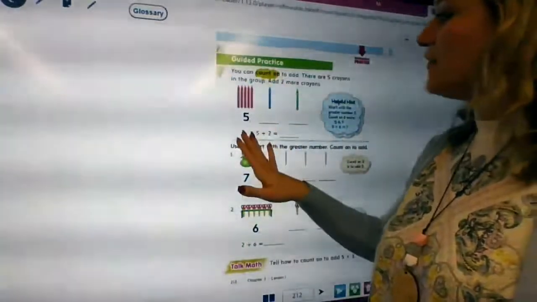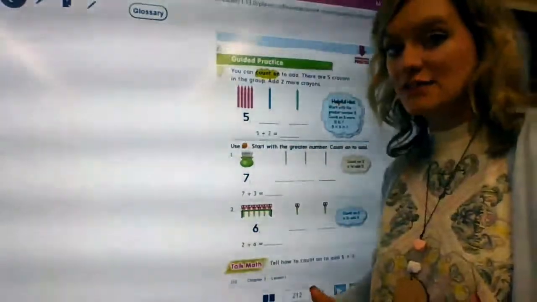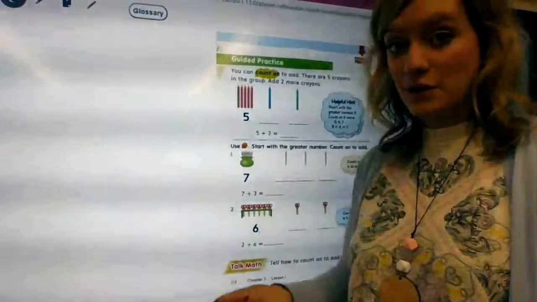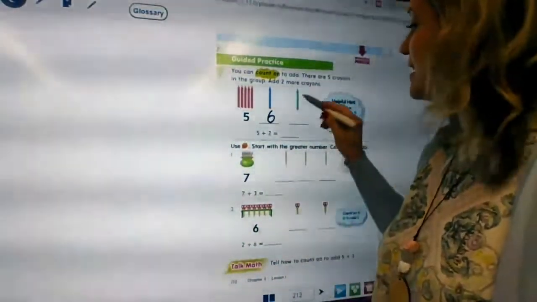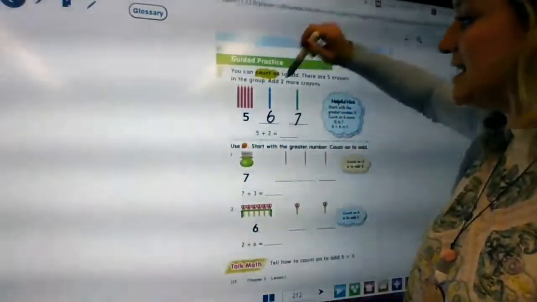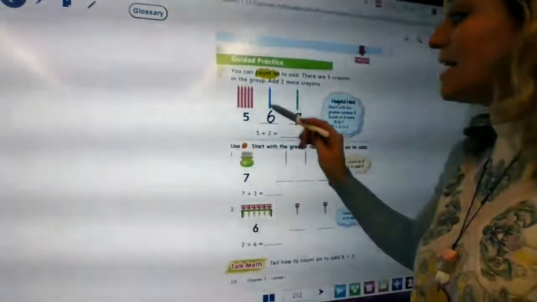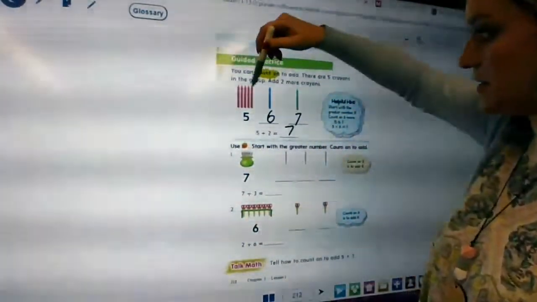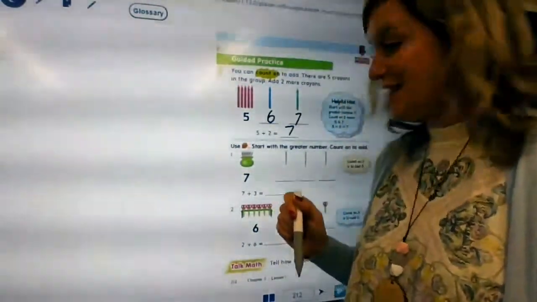So there are 5 crayons in this group, and then we're going to count on and add those other 2. So they kind of traced it for us, but we're still going to count. We know that there are 5 in that group because that's what they told us. So there's 5. There's 1 more crayon. We're going to count on 6. 1 more crayon. Count on 7. So we had 5, 6, 7. We just counted on. And down here, we had 5, and we added 2 more, so that is 7, because that's how many we added on. There was 5, we added 1, 2 more. So 5 plus 2 equals 7. Good.